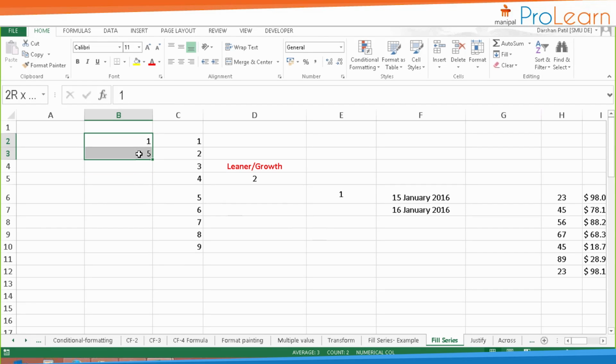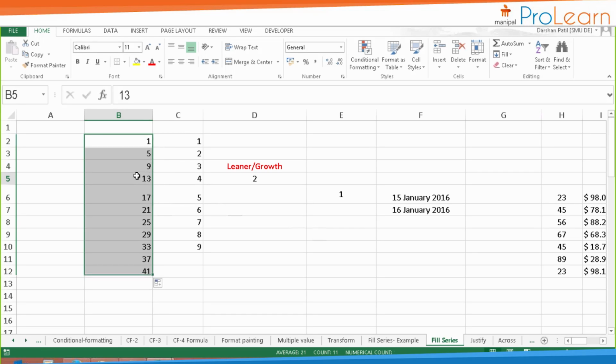So I'm going to select both cells and I'm not going to hold my Control key, because now the system knows there is a pattern. After 1 there is 5, and the system knows what the next number will be. I'm not holding any Control key and no plus symbol is visible, only my cursor plus is visible. See the difference: 1, 5, 9. So 6, 7, 8 are not there. The three-number difference gives 9, and then after that 10, 11, 12 are not there.